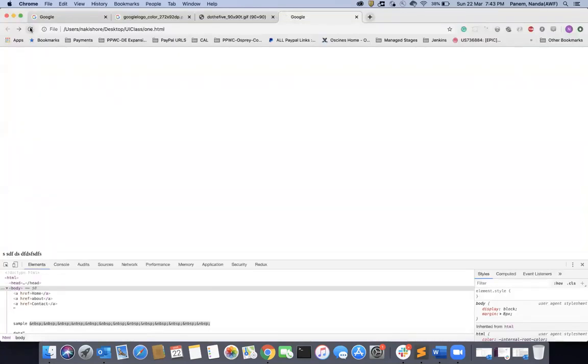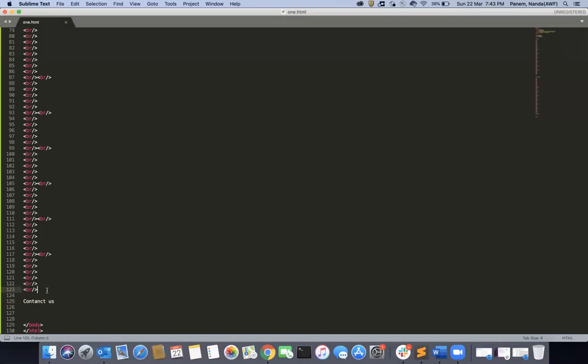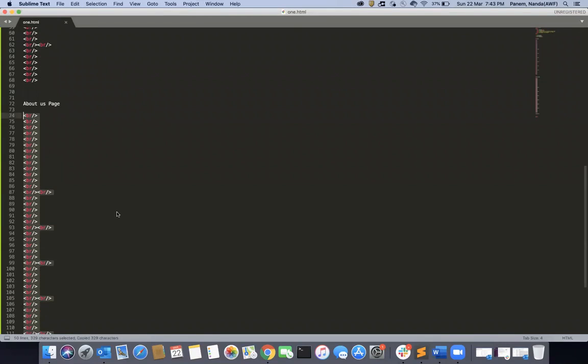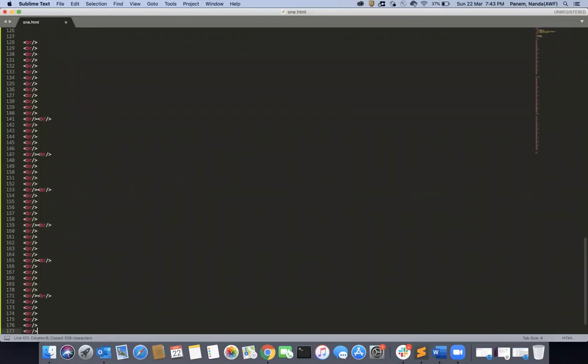See here, if I execute this page, I can see home page over here, and then I can see about us page, and I can see contact us page. So every time you need to scroll through each and every line item, from starting to ending, to find where is my starting, where is my ending.